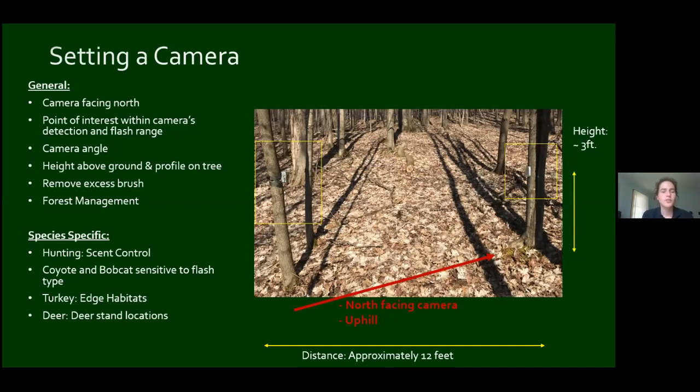If we're doing this again for a hunting application, maybe you'd use some gloves to control scent. Bobcat, coyote, other animals are going to be sensitive to flash type, so we want to consider that. And then I've noted just edge habitats for turkey. Again, picking a good location for your camera. And then deer, as I mentioned before, you might choose to put a camera at a deer stand location.